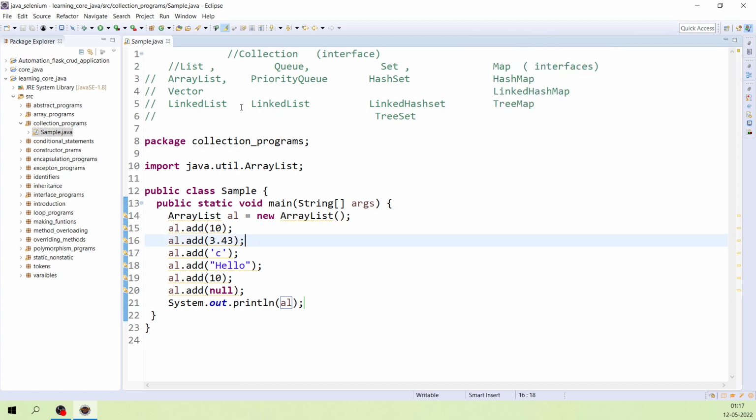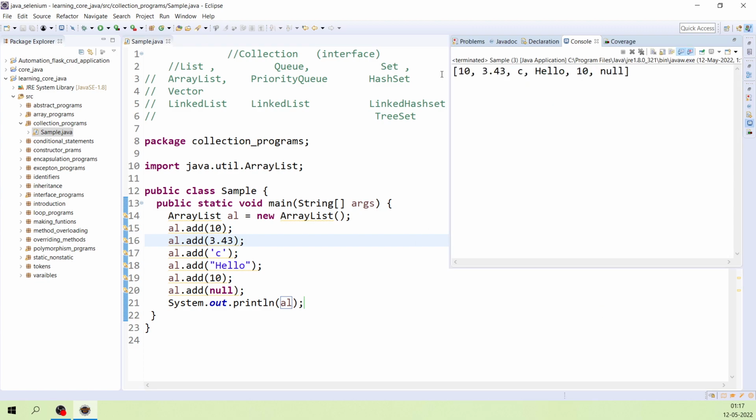So these are the properties of ArrayList, Vector, and LinkedList. Now let me run this code and show you the output once again. See guys, this is the output.